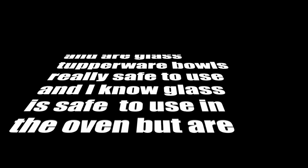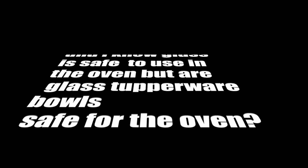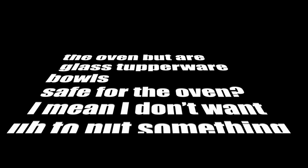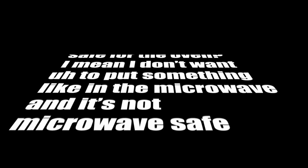I mean, I don't want to put something in the microwave and it's not microwave safe. I mean, you know, what is oven safe? In fact, what is air fryer safe? Is glass Tupperware really air fryer safe for the oven? And this was the kind of conundrum I had. Probably shouldn't be like that, but it was a struggle that I had for at least 10 minutes. So yeah, that was another thing I wish was a little more clear.